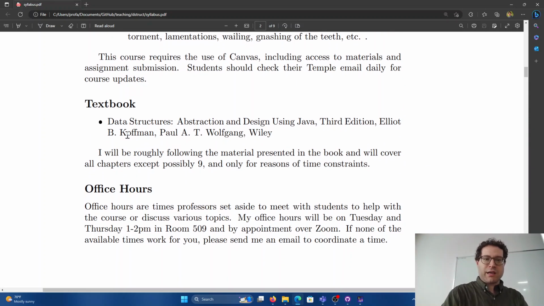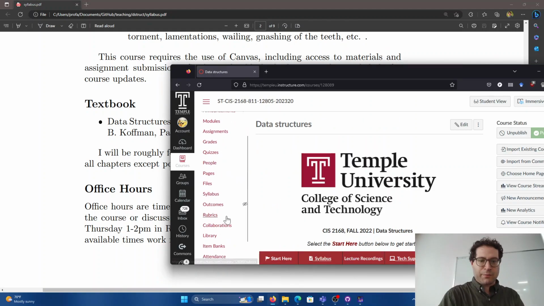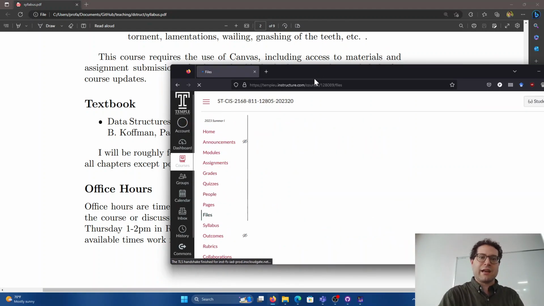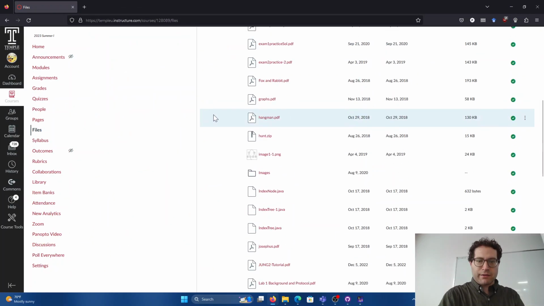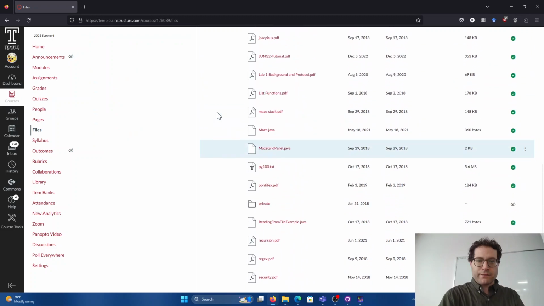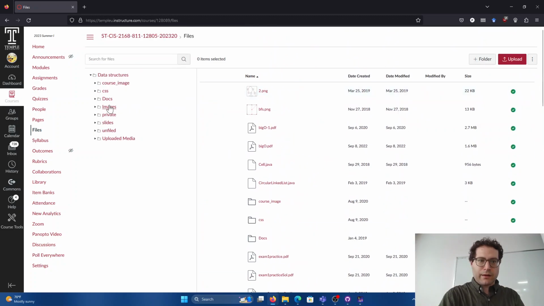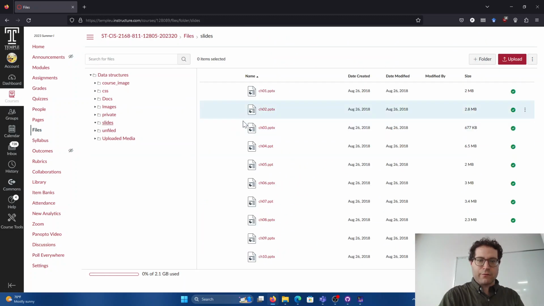Our textbook is Data Structures, Abstraction, and Design. I believe I have the slides for this textbook under Files. It's not listed anywhere, but if you go to Files, there should be slides for each of the 10 chapters of the textbook.